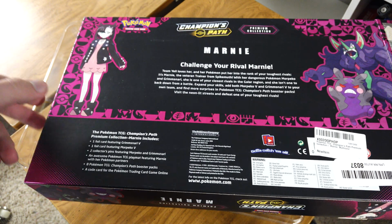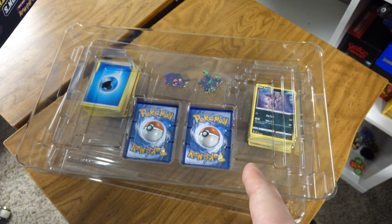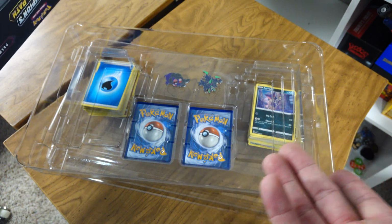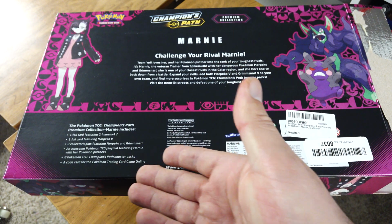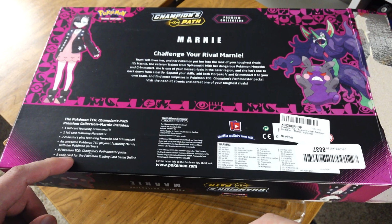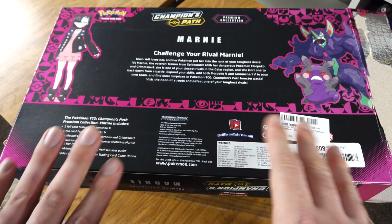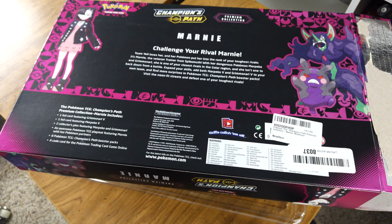8 boosters. Now there's more than 8 boosters worth of cards in here. I would say like 80. I stopped counting at 84 because there's a big stack left. Would you put your cards back in there? And a code card for online. Obviously not here. So yeah, all the good holos gone. So I'm going to bag this back up and send it back to Amazon.